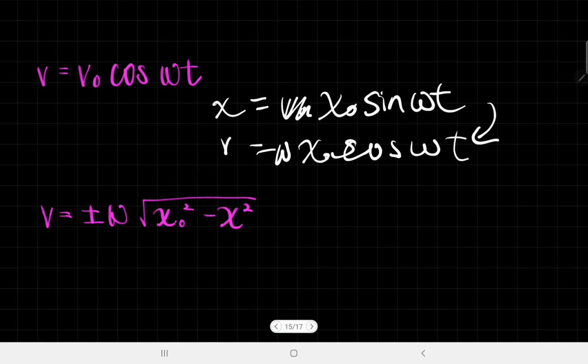We know that the maximum velocity of an object in simple harmonic motion is going to be when it passes through the equilibrium position, right? Which means x is going to have to be the highest. Oh wait, no, this is not it. The x is going to be 0, right? But x is not in this equation. The velocity is going to be the highest, or the maximum velocity, when t equals 0.